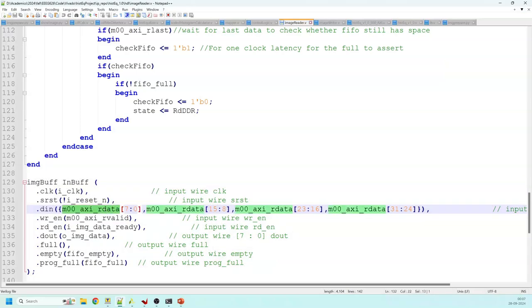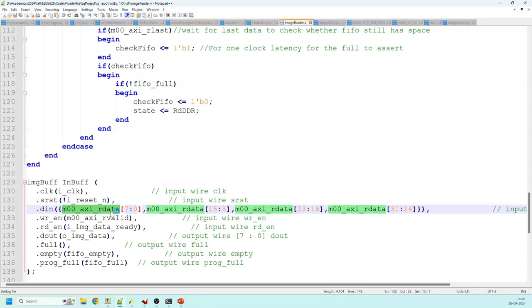Again, FIFO is used for one reason. The data that we are receiving is 32-bit in size. The stream interface that we need is only 8-bit. There is a size mismatch, and these FIFOs can quite efficiently do that translation. If you look at the code here, you can see the data coming from DDR. It is written in a particular order, actually: 7 down to 0, 15 down to 8, instead of simply writing the XIR data.